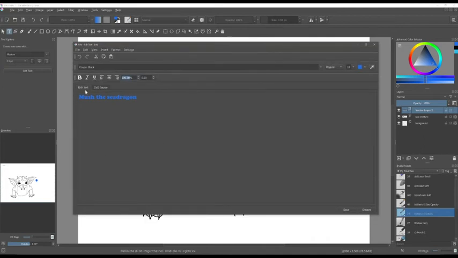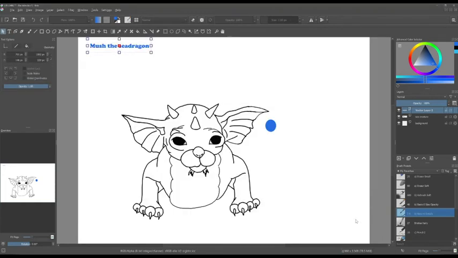Here we go. You can make your text bold, or you can make it italic. You can underline it. It is right now aligned to the left, but you could align it to the right, or you could also center it. And when you are done, you click save and close.